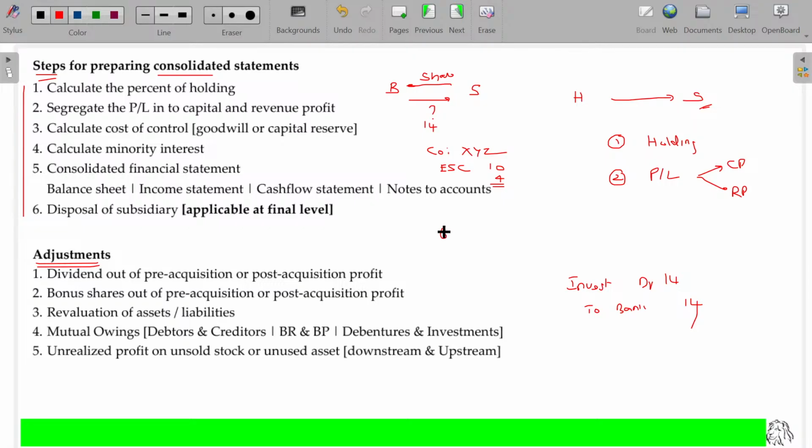But after 6 months, this XYZ company made another 2 rupees. This 4 rupees was not distributed. After 6 months, this 4 rupees is already available, being the profit, and another 2 rupees is also earned. Together, 6 rupees is declared as dividend. So B purchases from S paying 14 rupees, counting the accumulated profit as on the date for the purchase price. So he paid 14 rupees for the share as well as another 4 rupees for the accumulated profit as on the date.